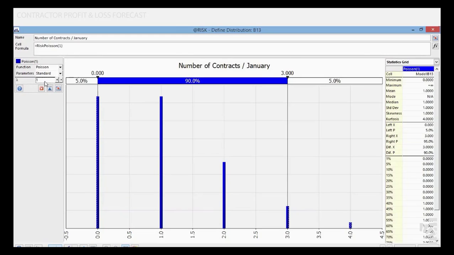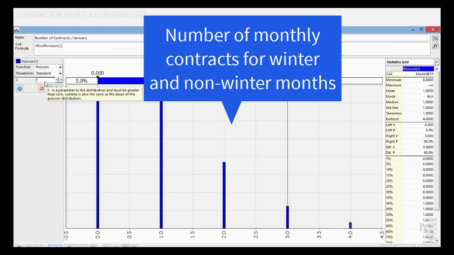It is usually used to describe, for example, the number of individual events that occur in an interval of time when the events are occurring at a constant rate: the number of customers arriving in a queue, the number of accidents on a road, or the number of imperfections per meter of an item being manufactured, the number of items in a batch of random size, the number of items needed from an inventory, the number of periods, months, or days a device is out of service, or the number of claims in an insurance policy. In this case, we are using it to stochastically count the number of monthly contracts for winter and non-winter months.